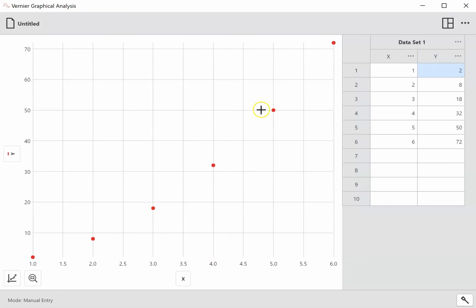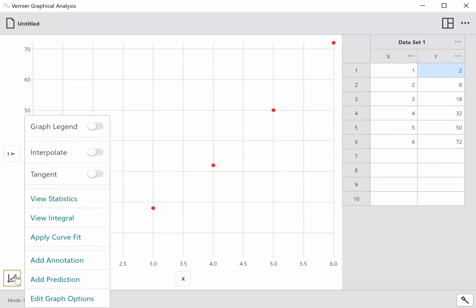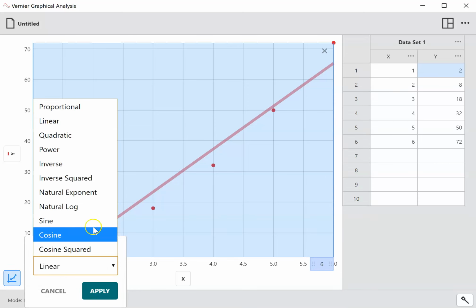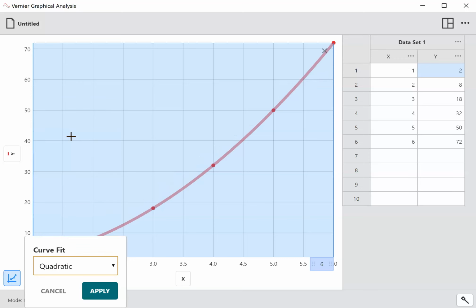And let's say that I don't want to see a graph of y versus x. In this case, if I want to find out what kind of a graph these fit into, then I can go to this icon in the lower left corner and click on that, and it gives me this list, and I use the apply curve fit, and it will automatically choose linear, but you can change it. And let's say if I use quadratic, you can see that this gives me the graph for my x and y values that actually fit perfectly into a quadratic graph.